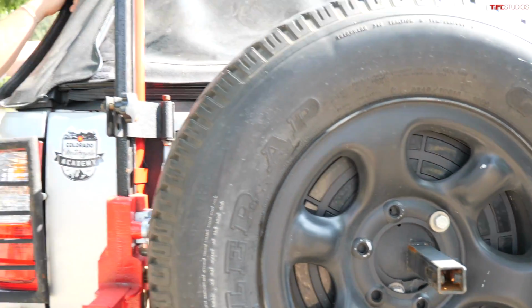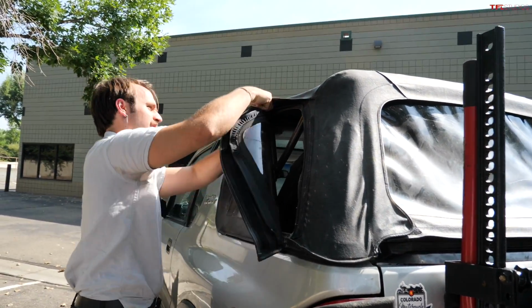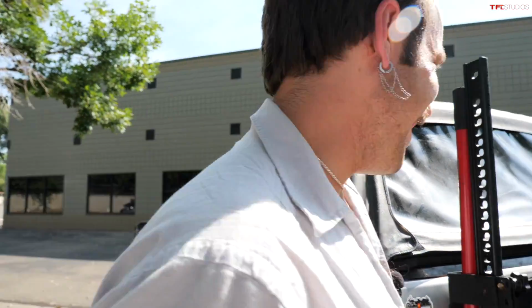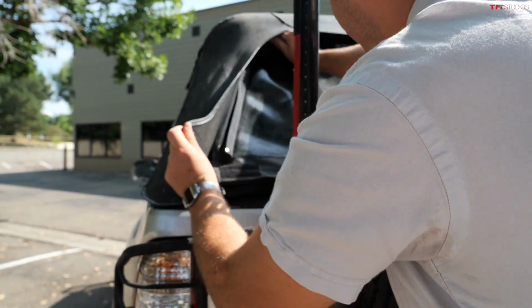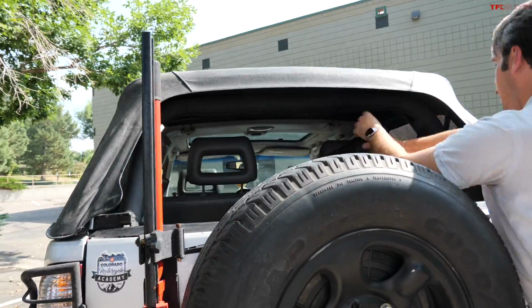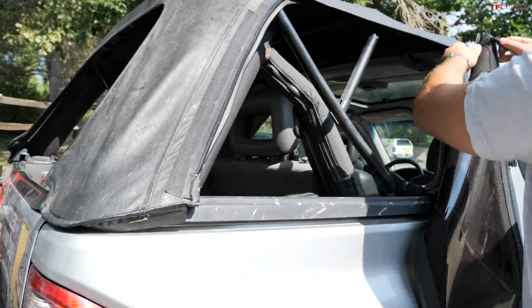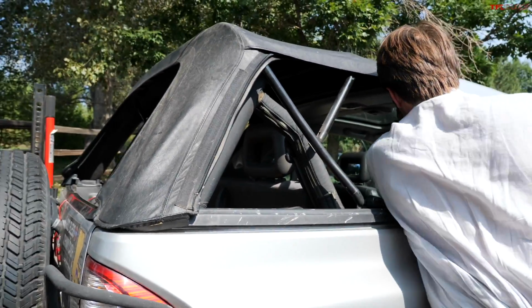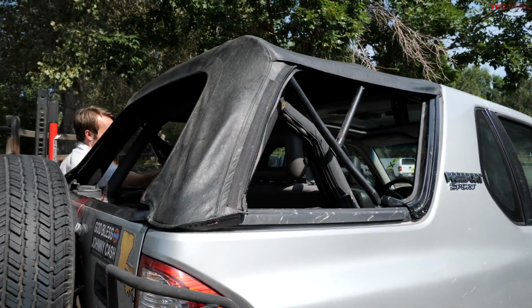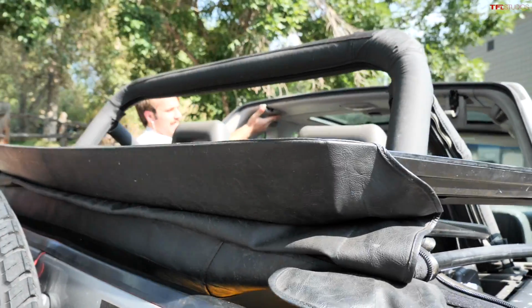So how does the operation work? Yeah, it's pretty easy. All of the, I guess you could call them windows, come off as zippers. I always joke with my friends, there's really no point in locking this. You can get in if you want. But yeah, unzip it all the way around. Oh yeah, look at that. Real time too, this is not even edited. See how fast this is going? Casey the editor is amazed. Okay, so there's a couple of clasps. Yep, and then just 2 clasps up here. Drop it right back. Oh dude, that was so quick.